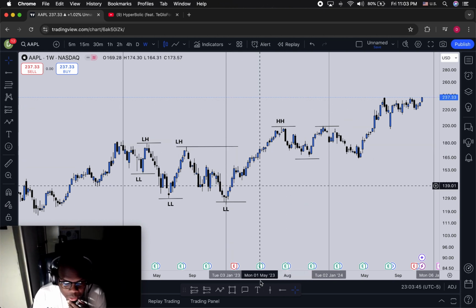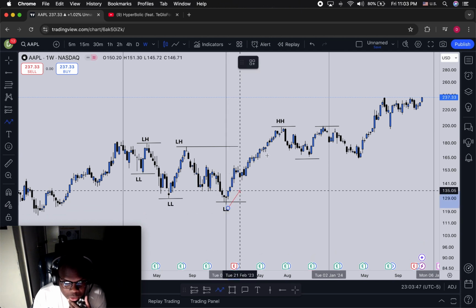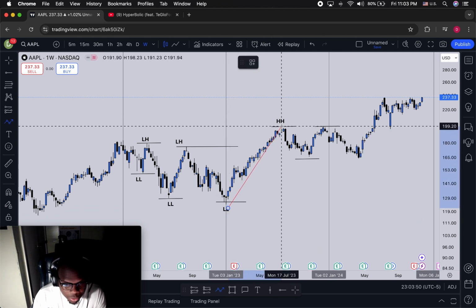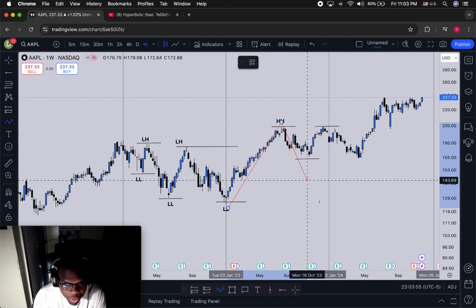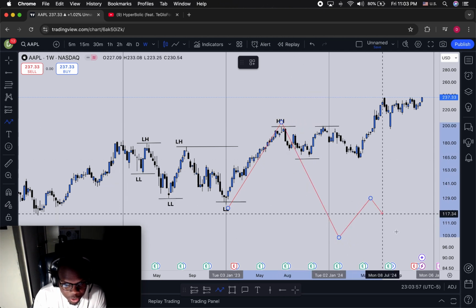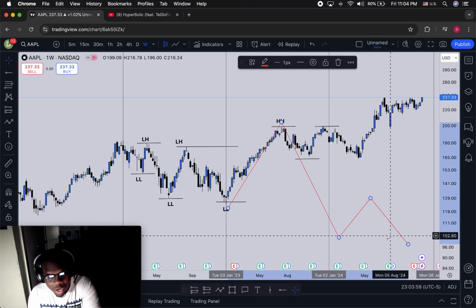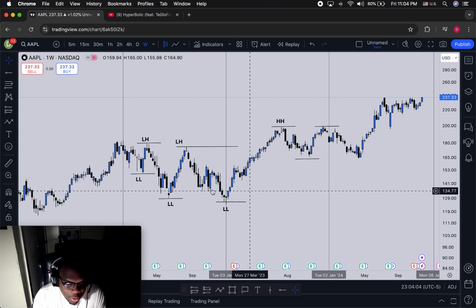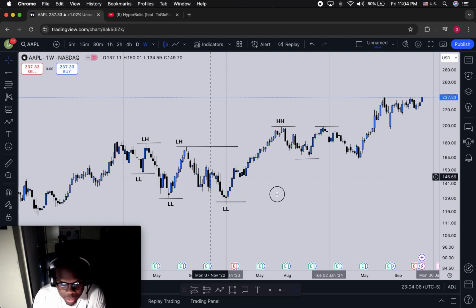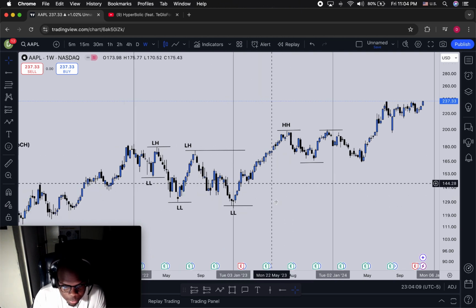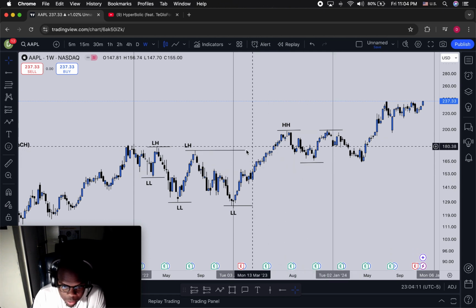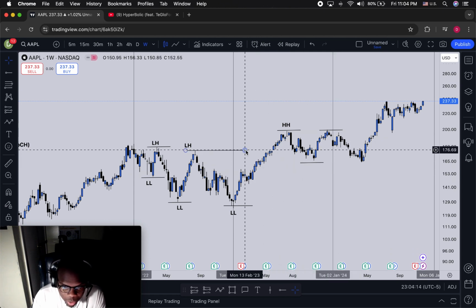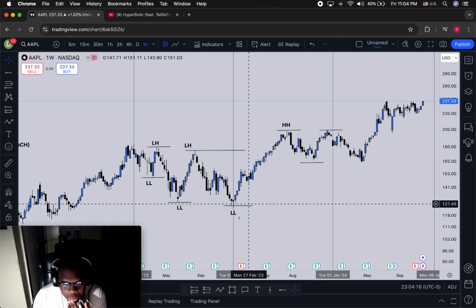It looks like this can happen, and price can do this. It's a little advanced, but I just want to put this out there and let y'all know. You can have this happen, and then price can do this again and continue back down. This was kind of what I wanted to explain right here, but I didn't want to get it lost in all that. Sometimes that can happen. As we get deeper into this, there'll be examples that I can show. But lower low, higher high.